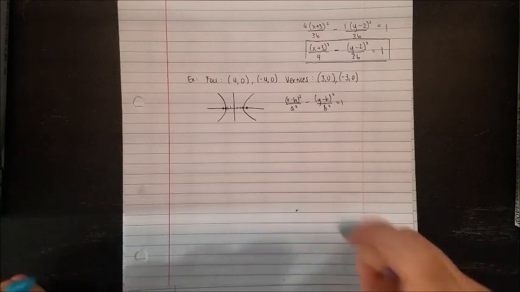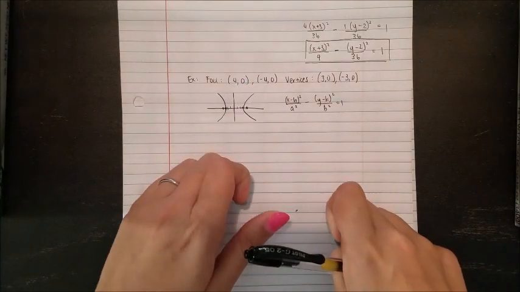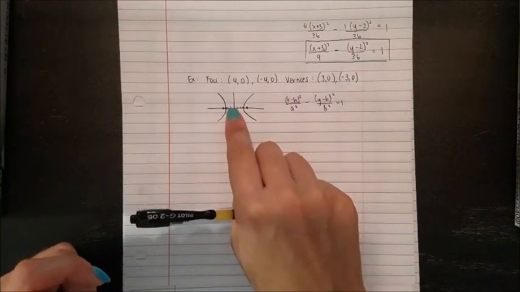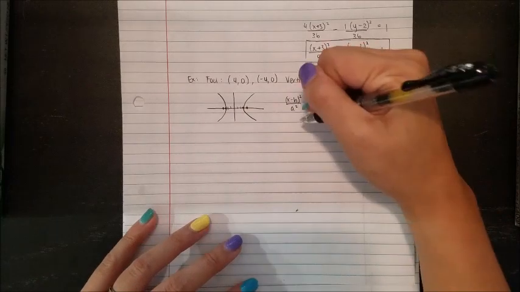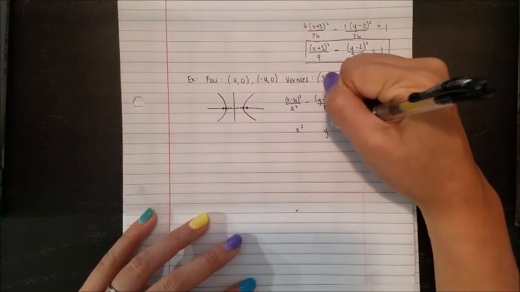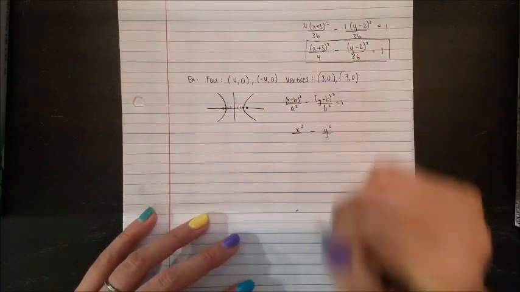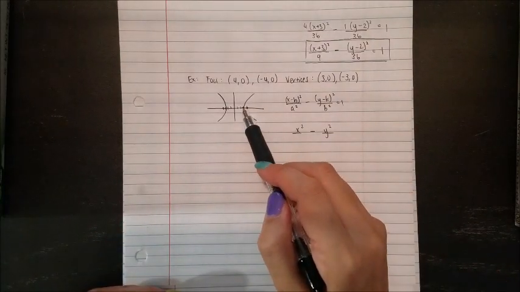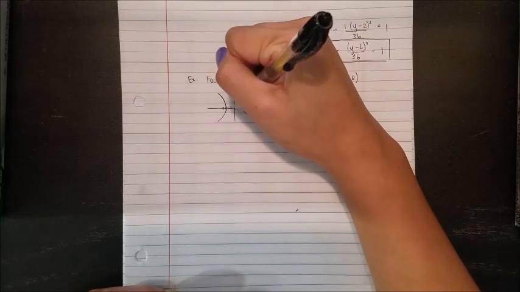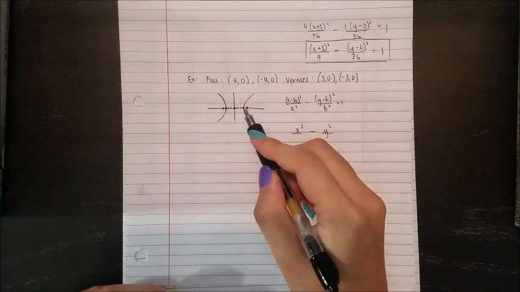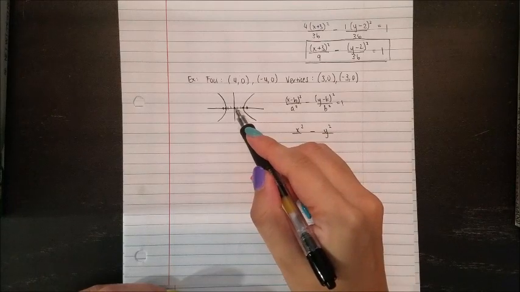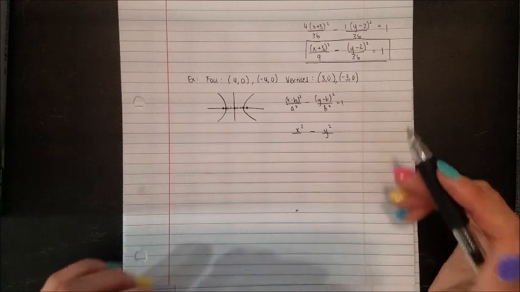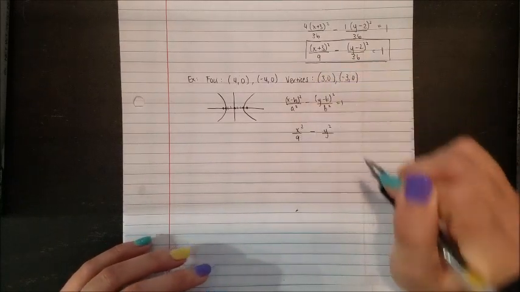If you want, you can find the midpoint of your foci or the midpoint of your vertices. That should find your center. Looking at your graph, you should be able to tell it's right in the middle at 0, 0. So I already know on top it's going to be just x squared and y squared. So now I just need to figure out what numbers go on the bottom. Well, to get to my vertices, I know I had to move from my center of 0, 0, I had to move 3. And since I know that was to the right and to the left, that means that has to go under the x's. So since I was moving 3, squaring that would give me 9.